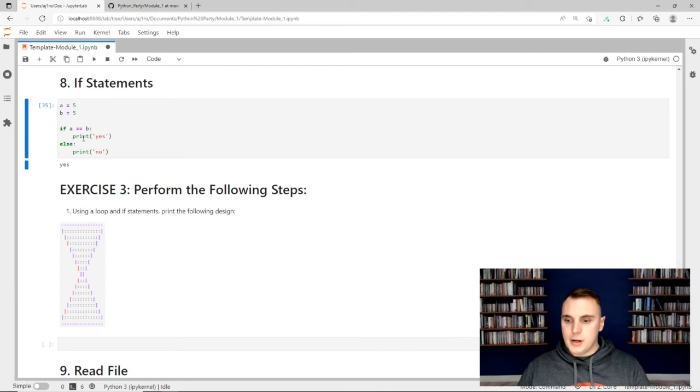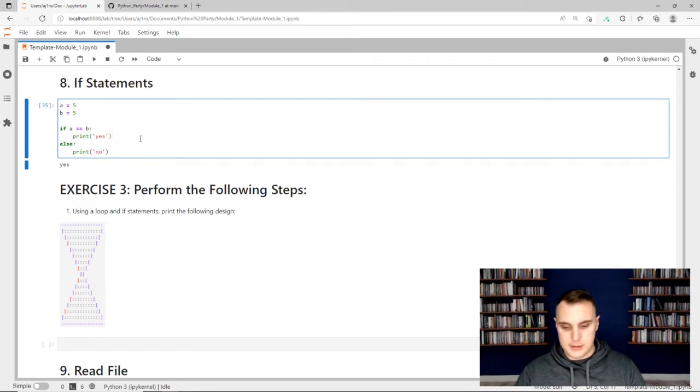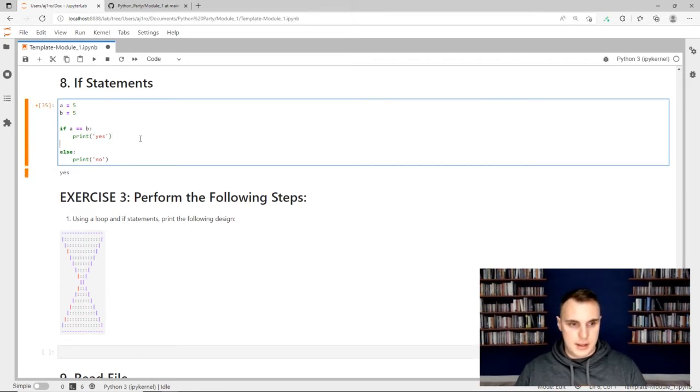Now, if you have multiple conditions that you are trying to determine, you can go ahead and make an elif statement. So this is basically if the first condition is not true, you can do another if statement after it. So this is else if, and unlike else, it's looking for the next condition.